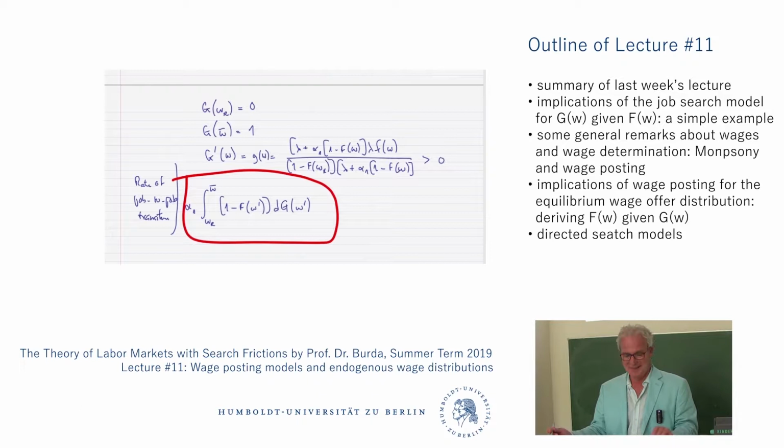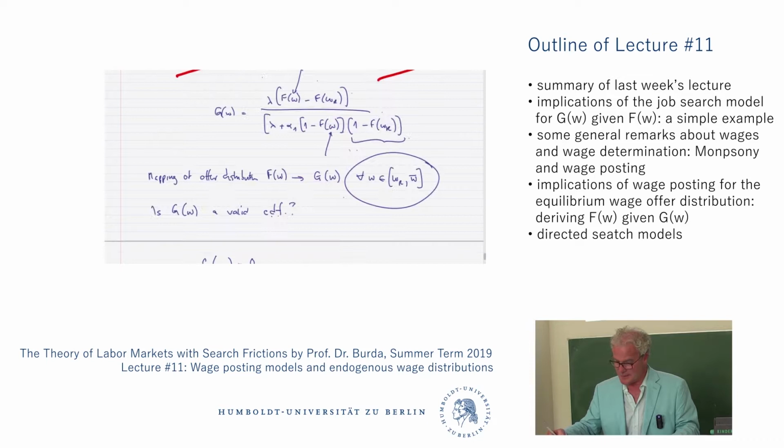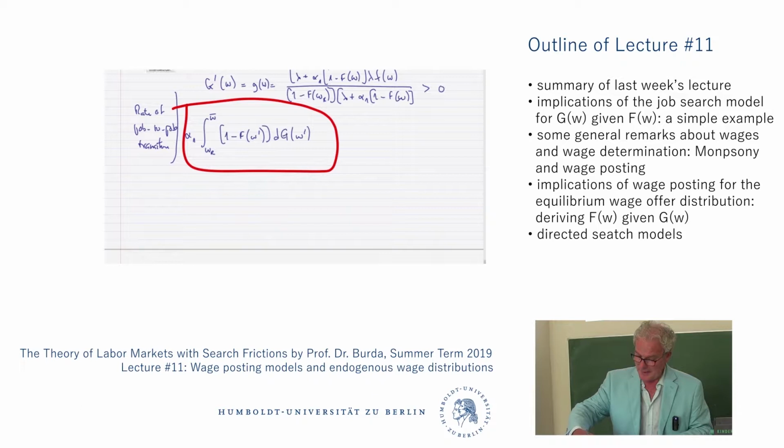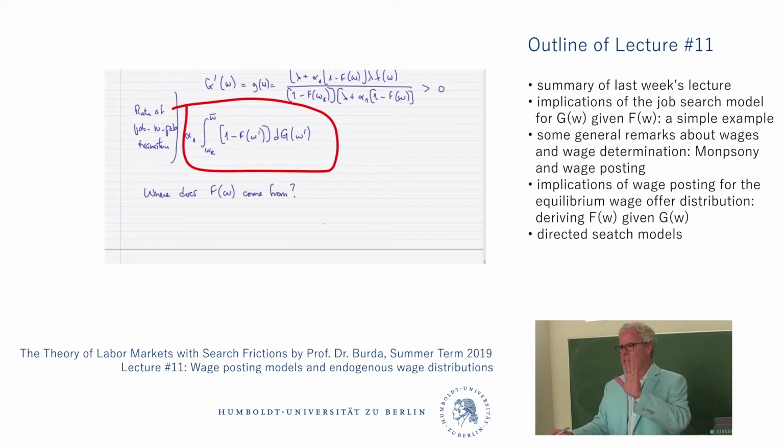There's a jillion theories you could think of, right? What's the most obvious theory of where F comes from? Again, you're all economists. It's great to have master's students. You're all brilliant, so yeah. Where does F come from? Because all the discussion to date was conditioned on F, and now I'm going to try to derive F. But you can derive F in many different ways. You need a theory of how wages are determined. So what's the standard theory of wages that you learned as an undergraduate?